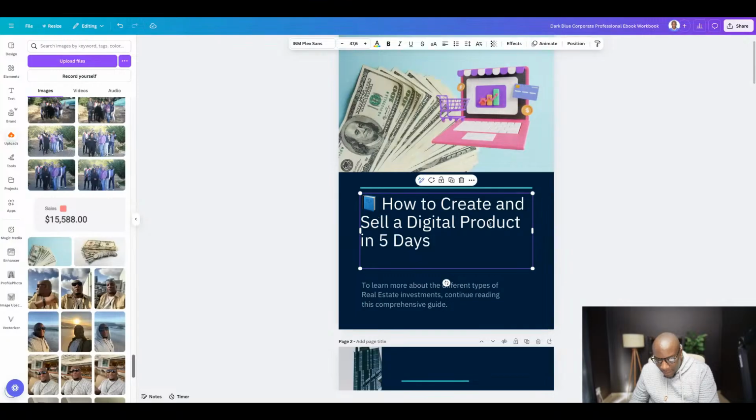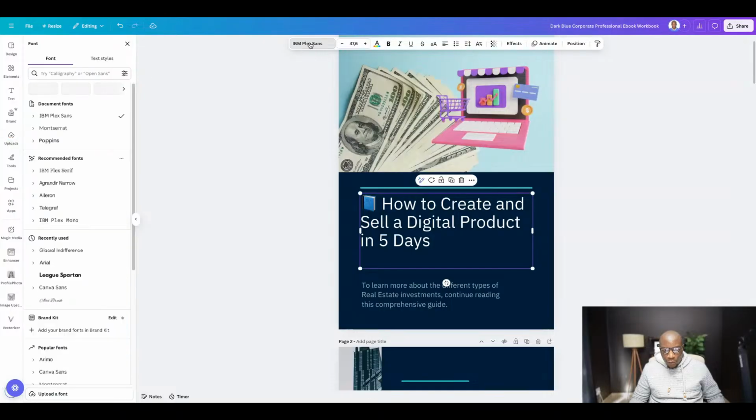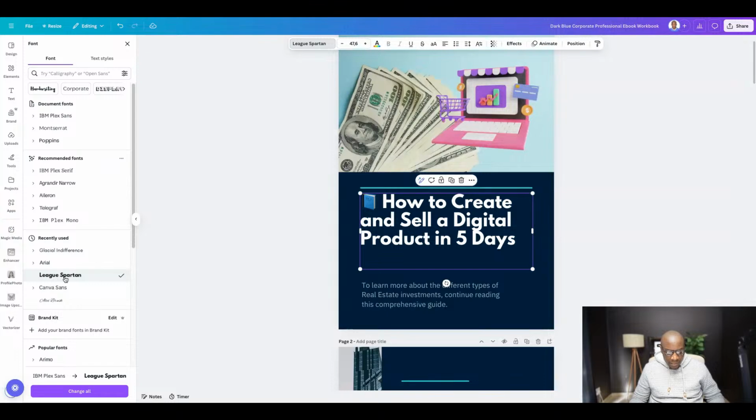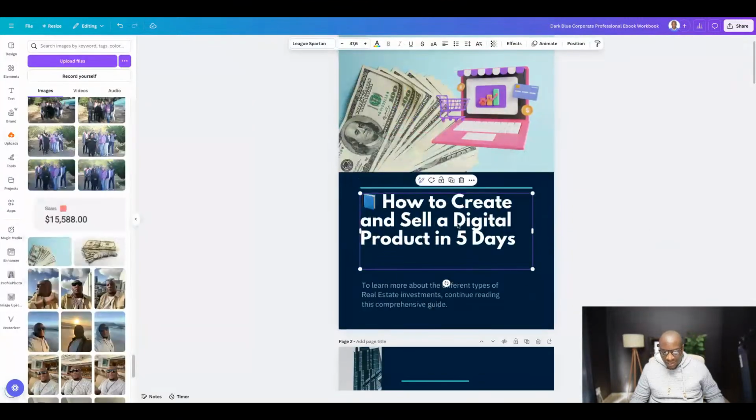I'm just going to drag my headline across like this. And then I'm going to change the font because I don't like that font. I'm going to click at the top here for fonts. And then I'm going to use this one that I normally like to use, which is called Leaks Button. Can you see the font has changed there? And then maybe I'll just remove the emoji as well.